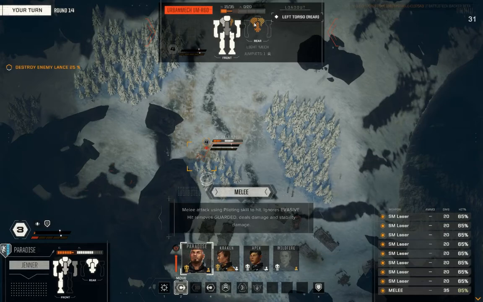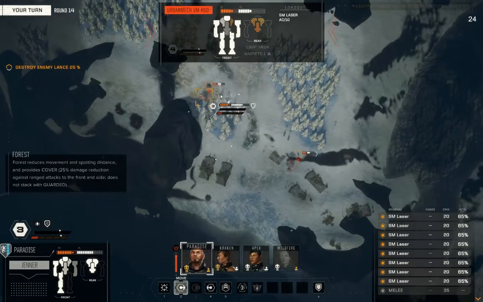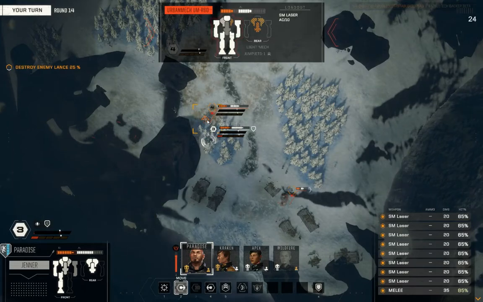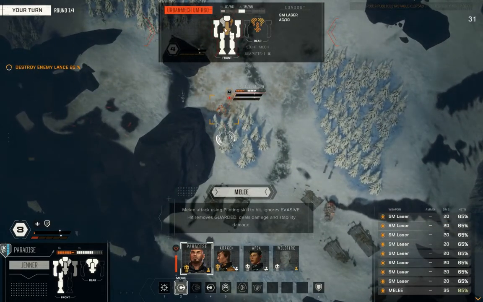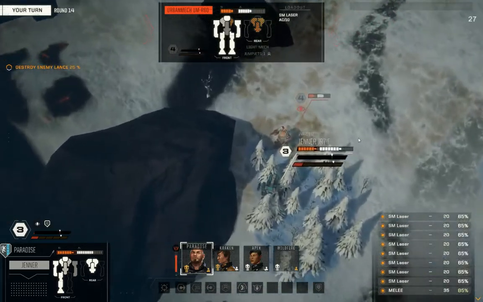Left torso rear has 15 structure left. I actually think I want to get on its left side if I can. That's not a bad place to be. Although I don't think melee, yeah, it's not giving me the option to be on its left side. I'm just going to be on its front. Well, I got enough small lasers plus my 35 damage melee. I probably kill this thing, right? Moving out.